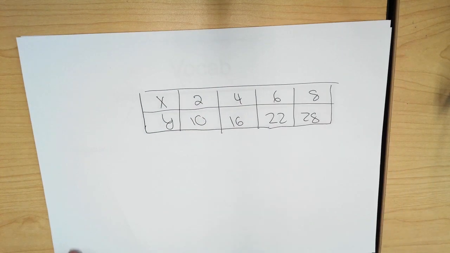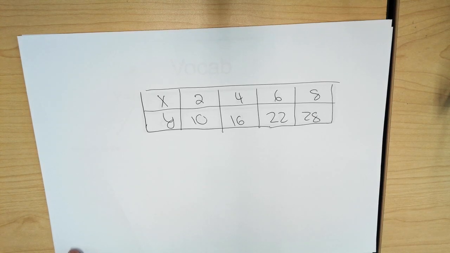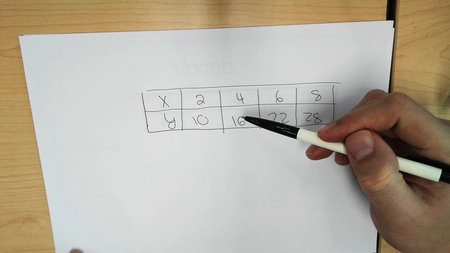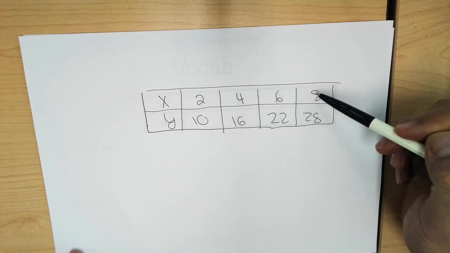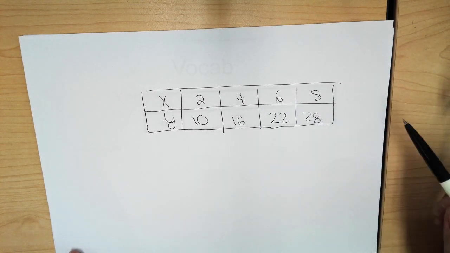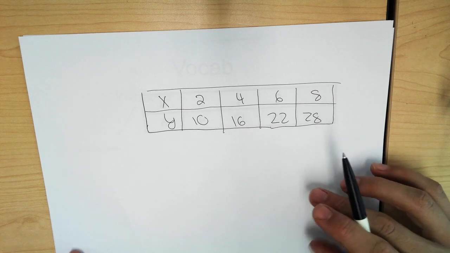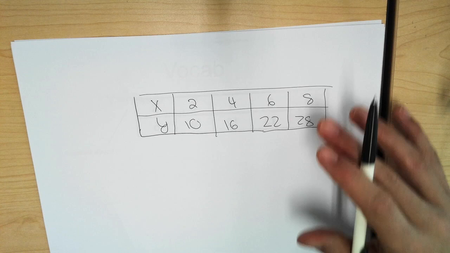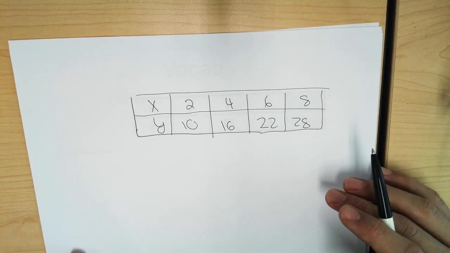So here we have a table. Before we create an equation for our table, we have to determine whether this will create a line. It will create a line if in the x and y axis they're increasing or decreasing by the same amount each time. You can see that it's increasing or decreasing by the same amount each time, so we can go ahead and use our formula and figure out what our equation is.